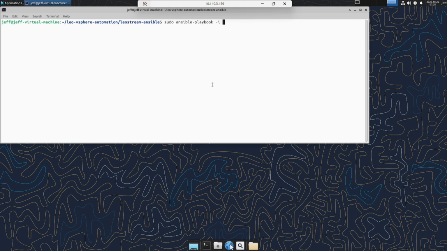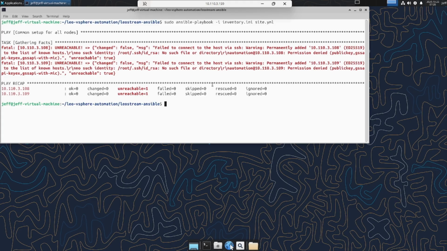And -i, we do need to specify that for the inventory.ini, site.yaml. And we can see here, failed to connect via SSH. This is because the SSH key is located under the Jeff user when I created it, so it's just something to keep in mind. So I'll go ahead and run the same command without sudo now.